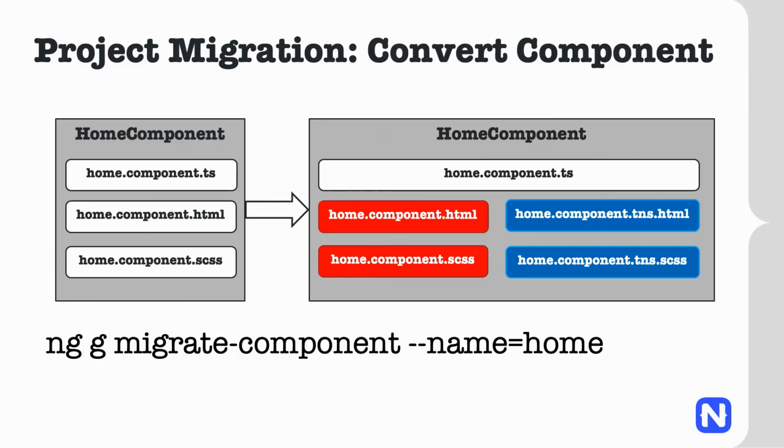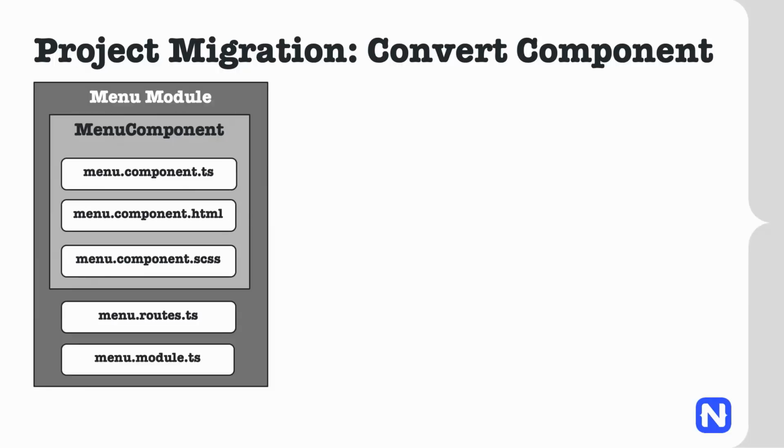What it will also do is take the markup that you had here, copy it over to here, and then comment it out. So this allows you, without jumping between files, to see what sort of things you were doing here, and you can delete the individual sections as you edit the whole thing. And I think this is really, really handy. But obviously, if you have a very large application with hundreds of components divided into individual modules, this could be very slow if you do it just one component by component. So we also have a command to migrate a whole module, okay?